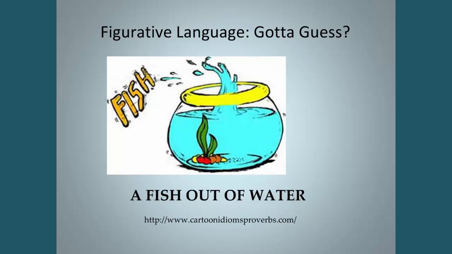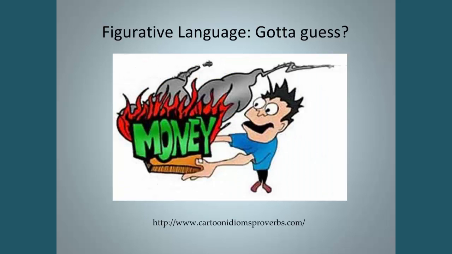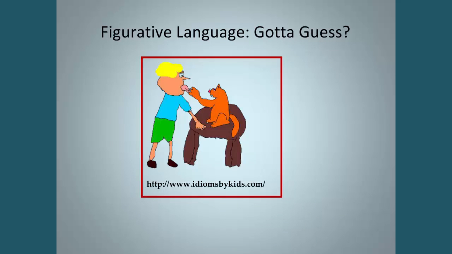Yeah, fish out of water. Now, I want you to notice that there are a couple of good websites. This one is cartoonidiomsproverbs.com, and then I'll show you the other one as we go along. How about this one? Yeah, money to burn. Okay, this one is from a different website called www.idiomsbykids.com, and it's got a very extensive list of these kinds of pictures that I think are great.